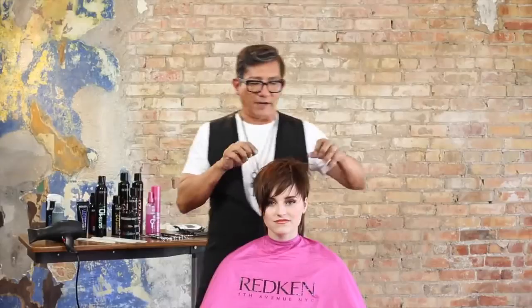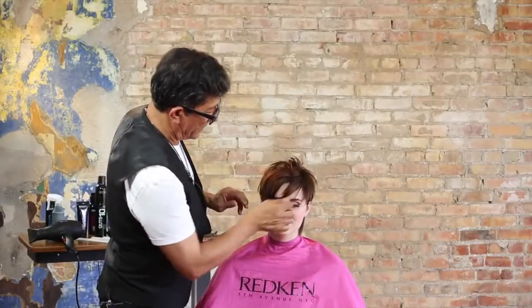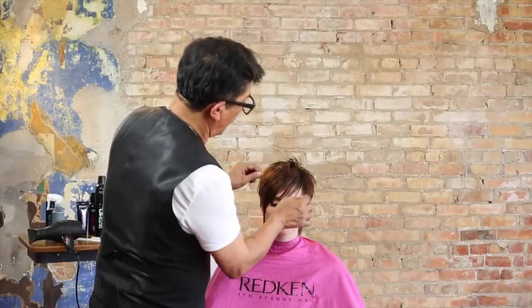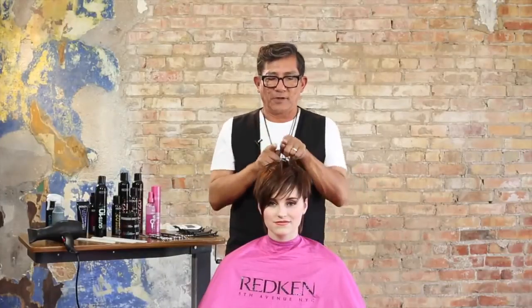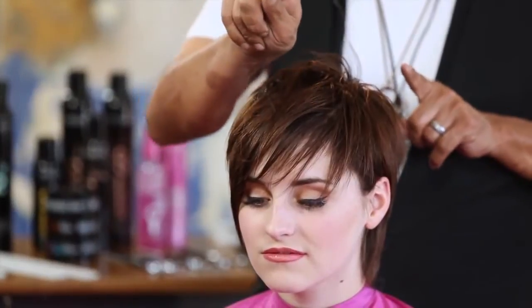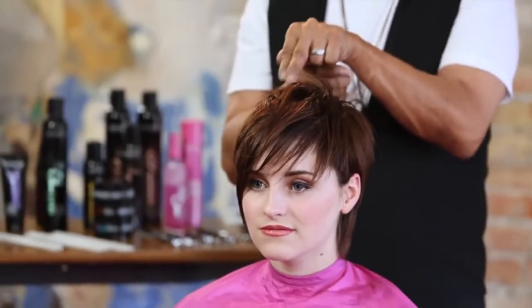So how did we cut the rectangle? The way that we cut the rectangle was we simply went through and we just worked with sections that were vertical, depending upon where you're looking at, back view or from a profile view, sections that were a little bit more scattered graduation, short to long. So start in your center, split the rectangle in half. Start with your back half. In the center, we went short to long. Next section, short to long from back to front. Next section, front to back within the back half area, short to long.